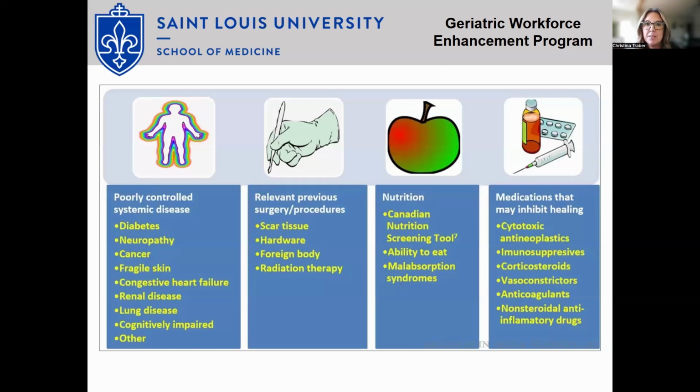And then medications. So people that are on obviously cytotoxic cancer drugs, anyone on an immunosuppressant or a steroid long term, vasoconstrictors, anticoagulants cause more bleeding. So if they have a wound, that would be a problem. And then NSAIDs cause more inflammation issues as well with wound healing. So they kind of get stuck more in those inflammatory marker areas. So looking at a med list and doing a good review is important when we're looking at someone who has a wound.